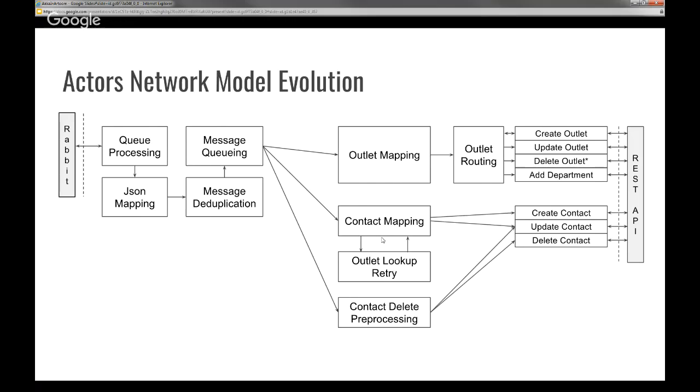And the next evolution step was contact deletion. We created a new actor which goes through some business rules, and the issue with contact deletion was that, as you remember me saying, they are in fact sending us the employees.